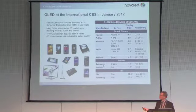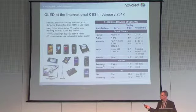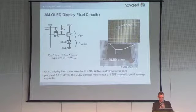The next step is tablets. So Samsung has a 7.7 Galaxy or an iPad. Toshiba has on its booth a 7.7 OLED display. I will explain later that they made a mistake in how they described this on their booth. And TVs, as you can see, if you go to the two halls of LG and Samsung, you see huge installations of OLED 55-inch TV. And you can experience the difference. I will come back to the advantages of OLED TV versus LCD TV later, but this is the most electronics slide I have in my talk.